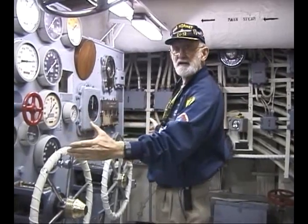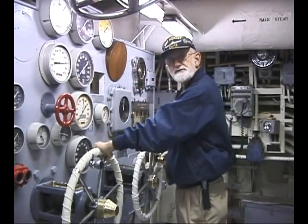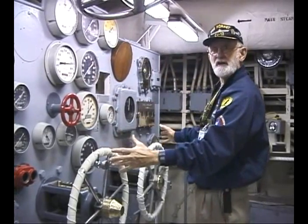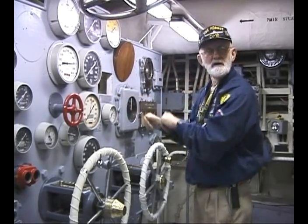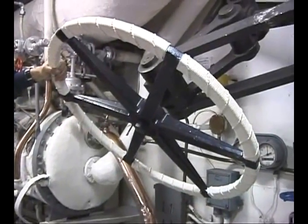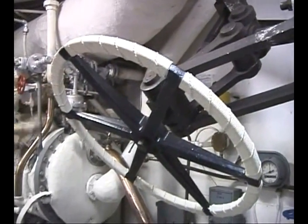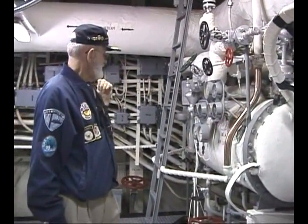Okay, this is the throttle board for number 4 main engine. You can see it's dramatically different from the one on the number 1 engine side, because it doesn't have all the main control gauges and information on the boilers. That's because just the throttleman stands his watch over here, and all he has is the stuff that he needs so he can do his job to run number 4 main engine. This is the throttle, this is the bulkhead stop for steam coming in from number 1 fire room to feed this engine. And again, he has his air ejector condenser to maintain the vacuum on the number 4 main condenser.